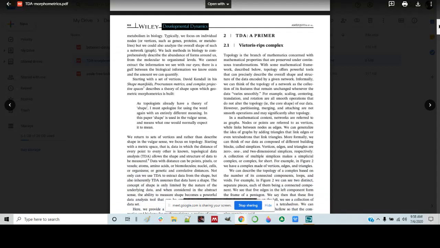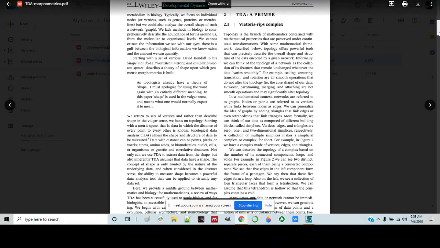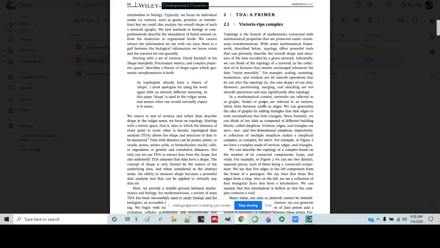Then they talk about different methods. Now they get into what they call TDA, or topological data analysis, and this is what they call a middle ground between mathematics and biology. They go through TDA here, and I've never really fully understood what it is or how to do it, but I've always wanted to get into it.